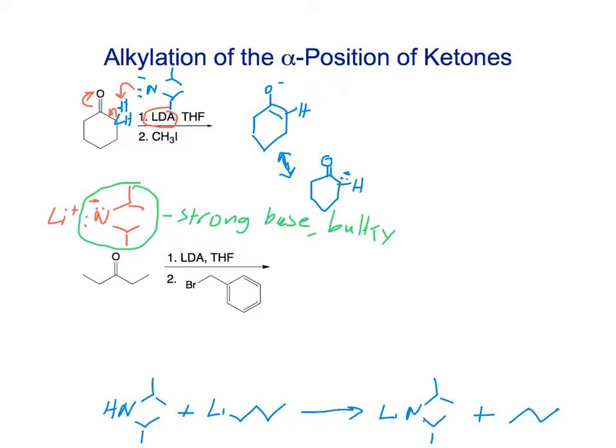All right, so this is the resonance structure, right? We know that those electrons are simply shared between the oxygen and the carbon. So this is actually what they call a bidentate nucleophile, right? It could actually react at either the oxygen or the carbon end of this. In these types of reactions, it tends to react at the carbon, okay?